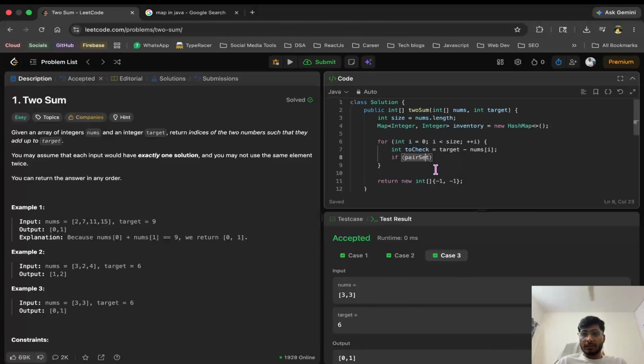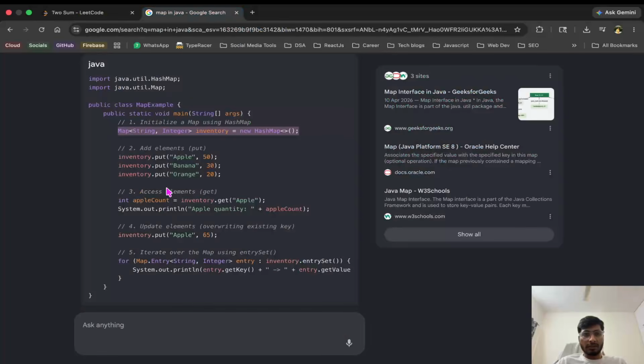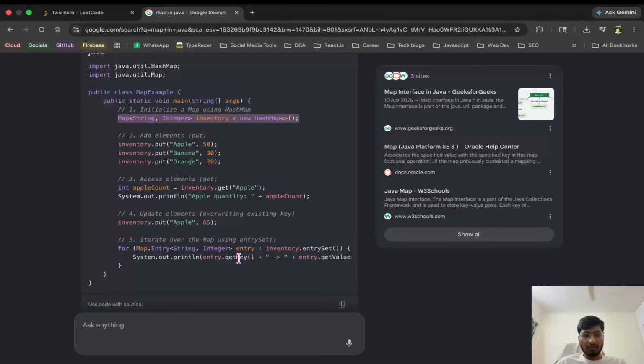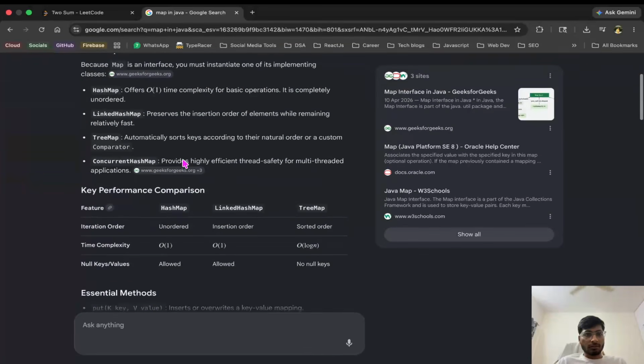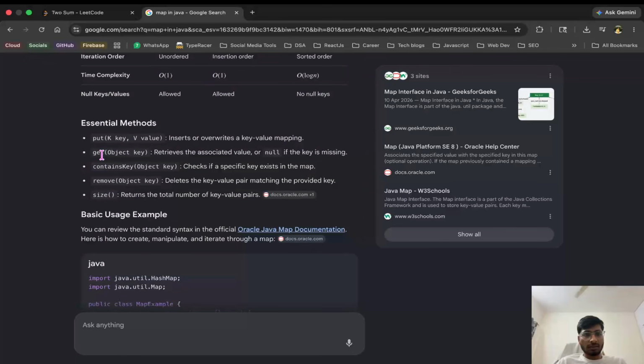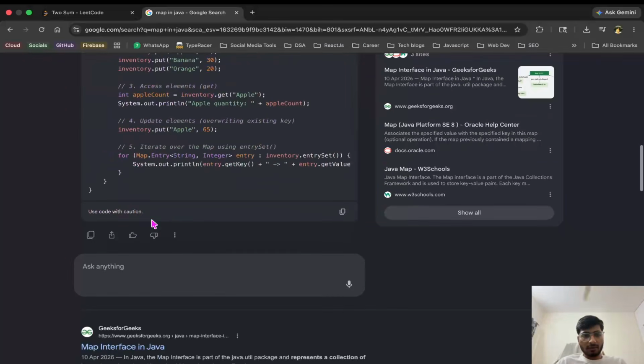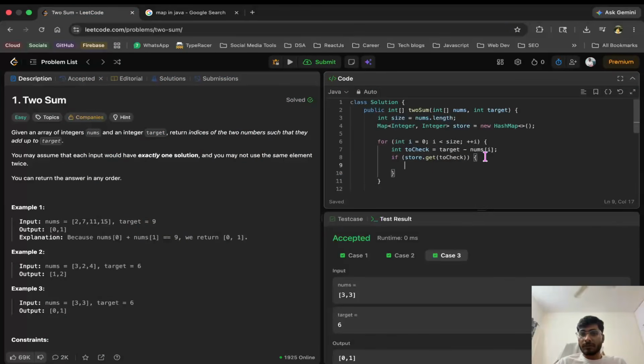So if store dot get to check, that means we found it. I think it's dot get, right? It's dot get or dot get key. I think dot get should work. If store dot get to check, that means we found it.